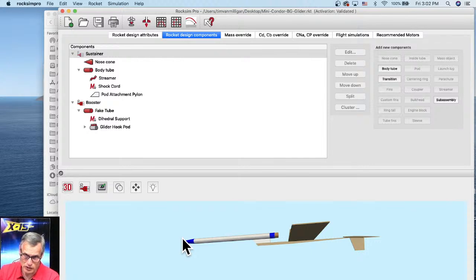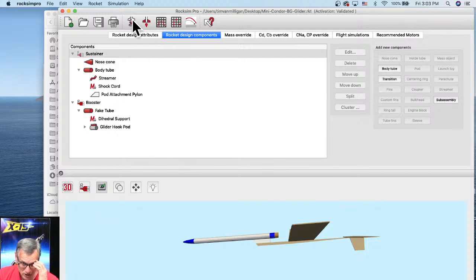So that's 6 directions that the rocket could orient itself. RockSim is only 3, RockSim Pro is 6. And for gliders, you would need all 6 because gliders will circle. And so once you start circling, you're going crosswind, where RockSim doesn't do crosswind, RockSim Pro does.